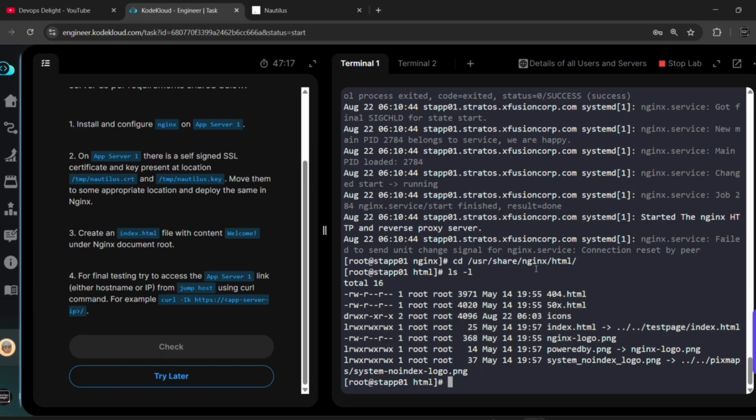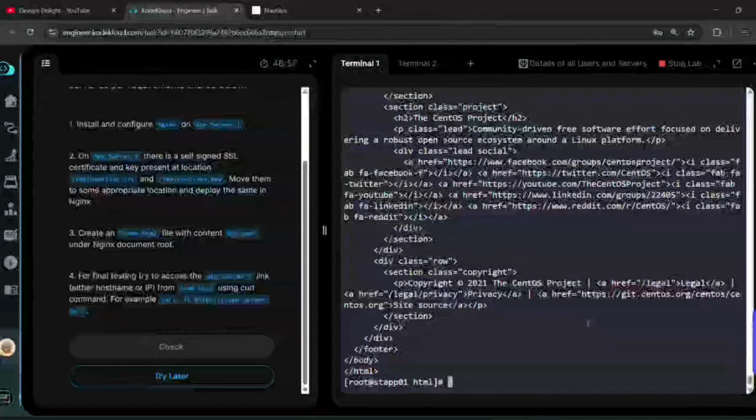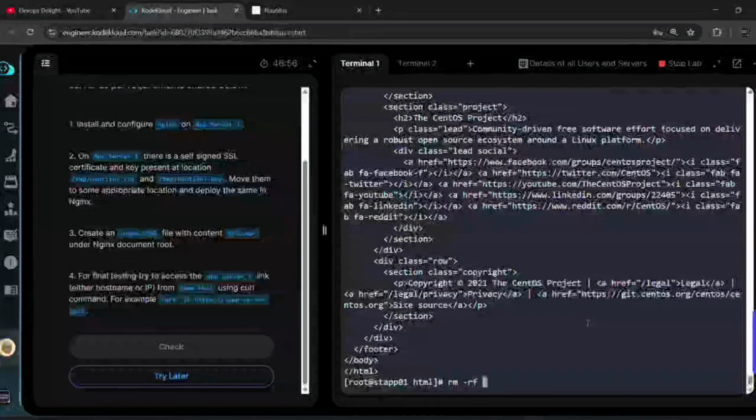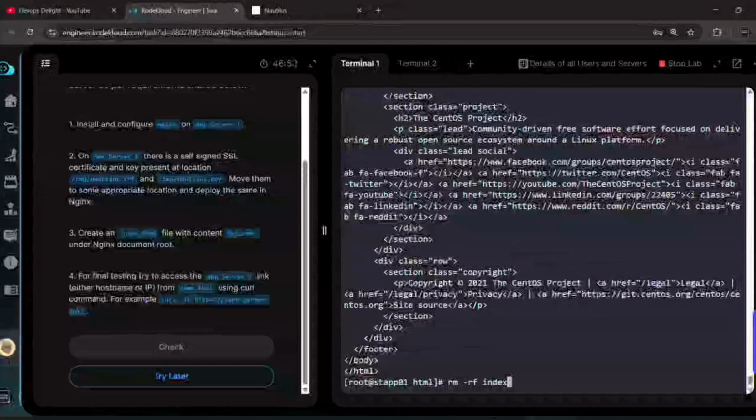See here index.html. They mention here: create an index.html file with the content welcome under the Nginx document root. By default it is having some data. Let me do cat index.html. See, it is having something. Now let me remove it, or else we can simply delete this data and put welcome.